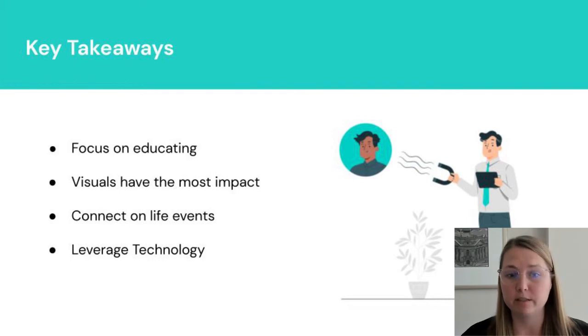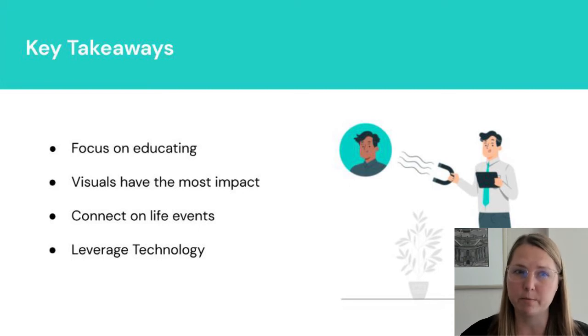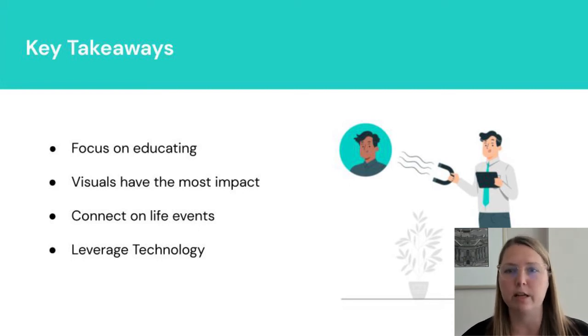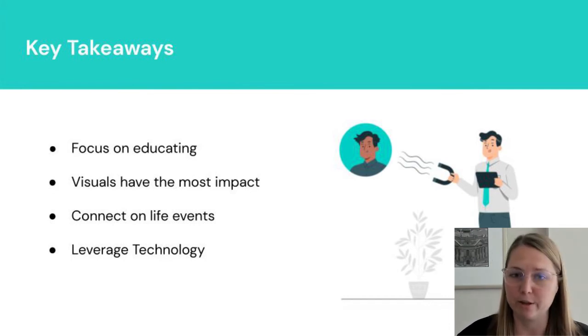Connect on those life events. Like I said, they've come to you because something has happened in their life to make them wonder, maybe I need to look at life insurance. So talk to them about that. Make sure they understand all the different options that are available to them and really connect on that, because that's what they're going through at that moment. And leverage technology to save time. In any advisor's business, any time you can delegate anything, you're going to free up capacity. You're going to be doing what you do best. And technology is one of those things that you can delegate out to technology.